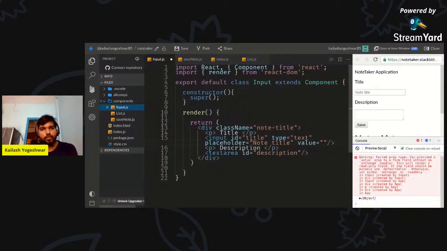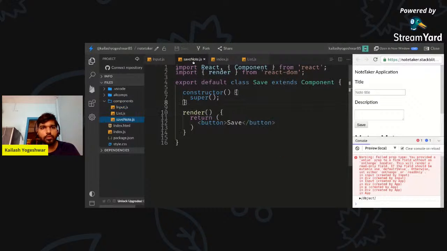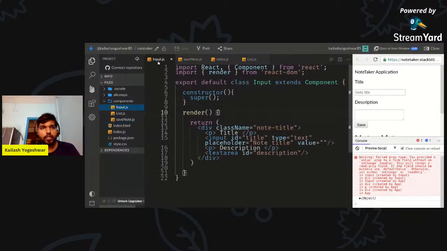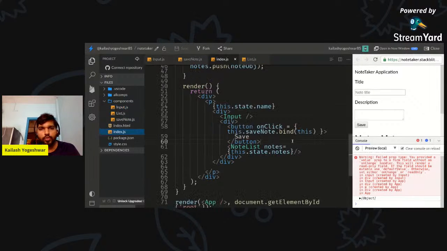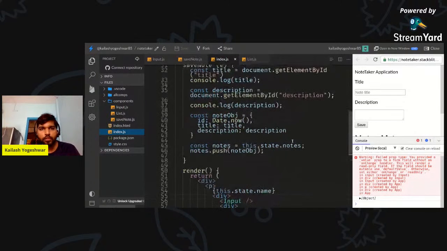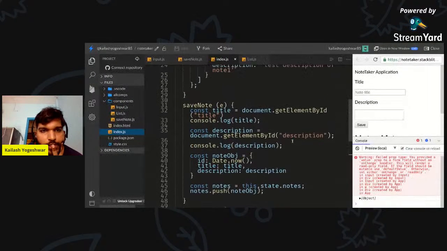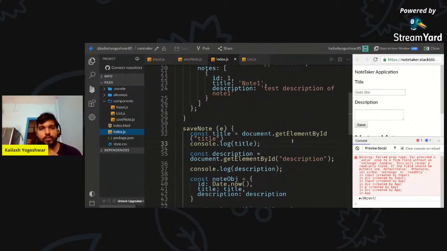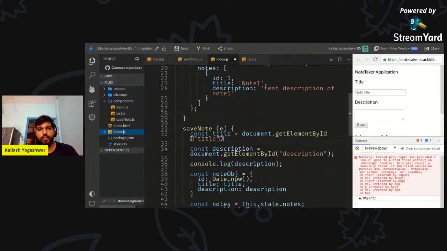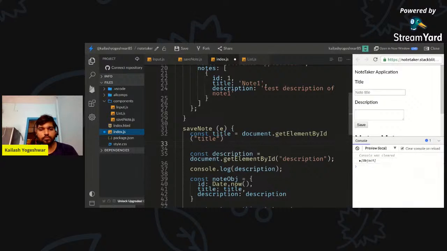Okay, so this is an input field and we'll be needing a save note function on that also. Okay, so what we'll do is we'll create a function over there. Let's try to create.